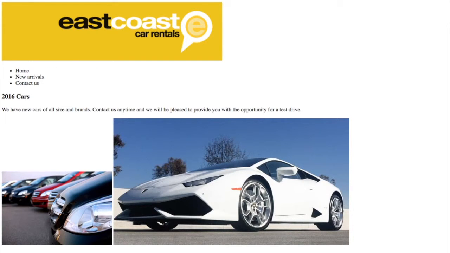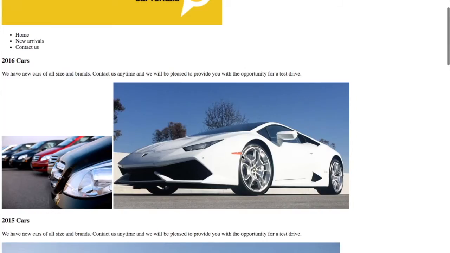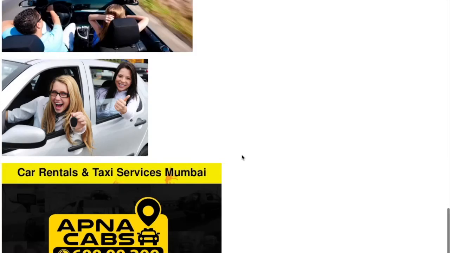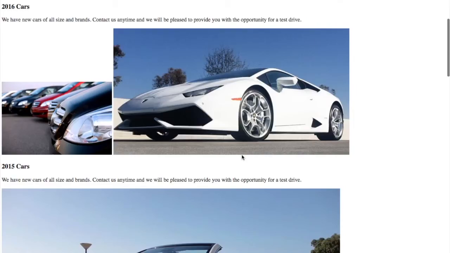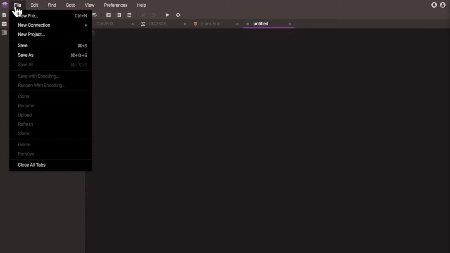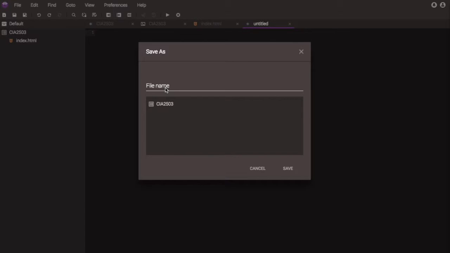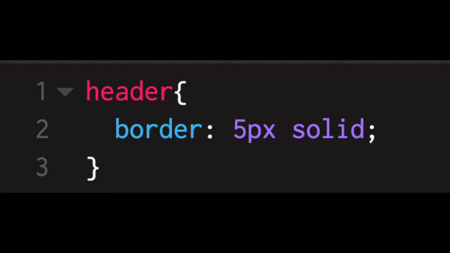All information is now on the page, but it is not formatted properly. HTML5 depends on CSS to format the page. The name of the CSS file in our example should be carstyle.css. Let us create a new file and name it carstyle.css. We will start by adding style for the header. Let us add a solid border line with 5px. Save and test the page.